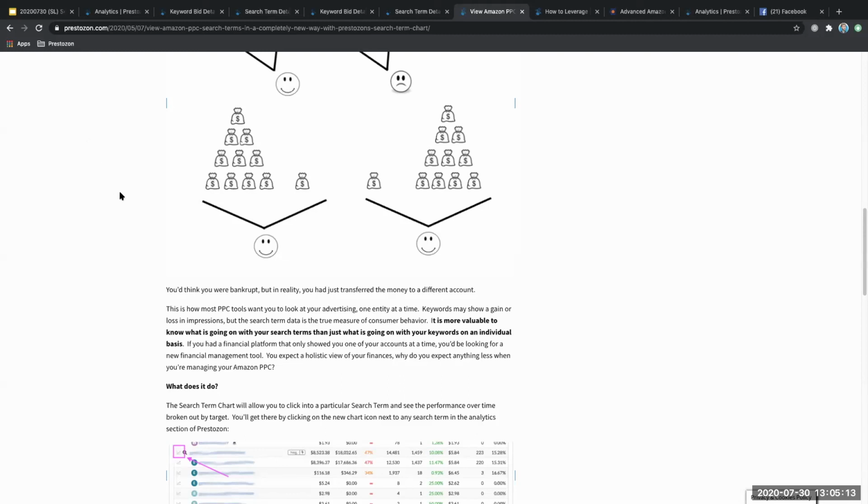Here's what I want to achieve. Here are my challenges. Here are my goals. Here's what I'm looking at. Is this how you would look at it? Is there a different way to approach this in Prestozon? So never hesitate to reach out with more advanced questions about how to achieve your goals or to confirm your understanding of what you're looking at within the platform.